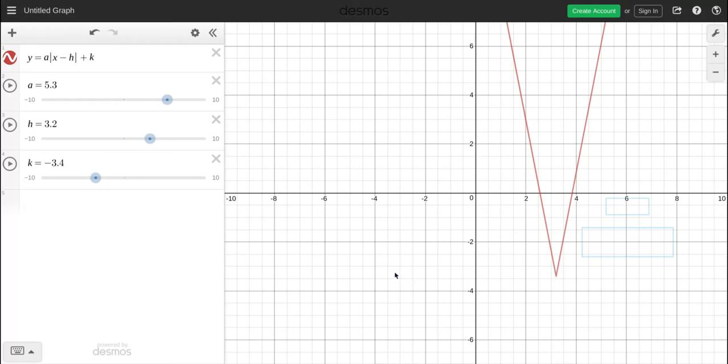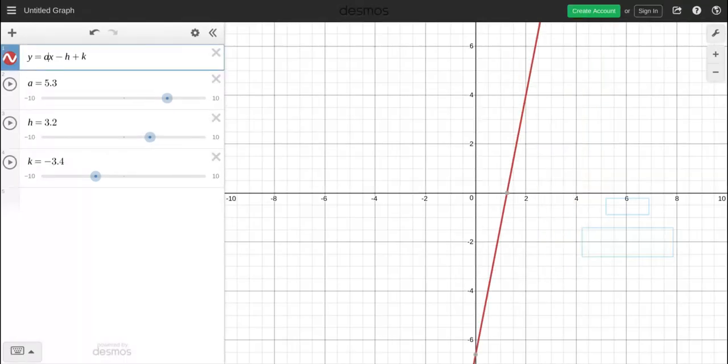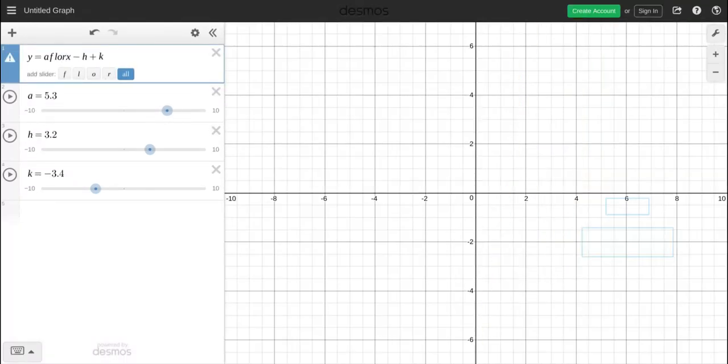Now, one of the biggest misconceptions for students is that A makes parabolas thinner. This is categorically wrong. What's actually happening when you look at the value of A is that functions are increasing faster over the same interval. That's a very hard concept. So, one of the best ways to actually explore what A means is to look at step functions. So, let's go ahead and change this from an absolute value to a floor function.